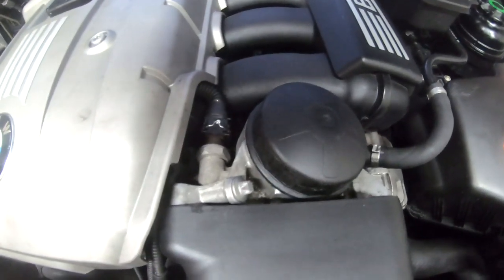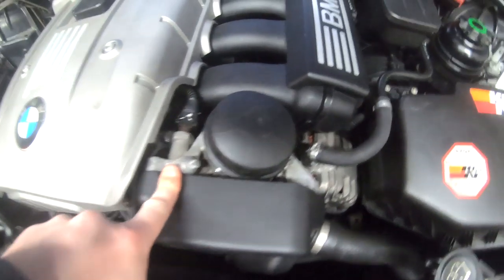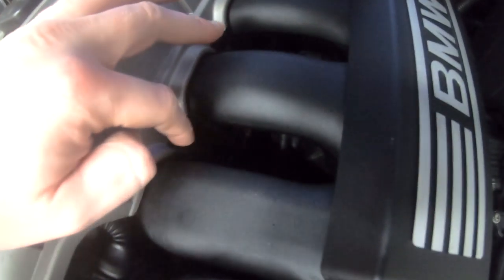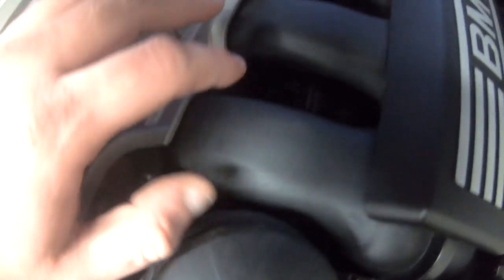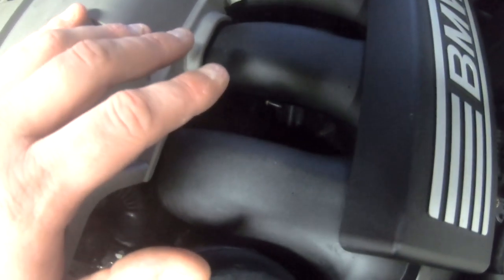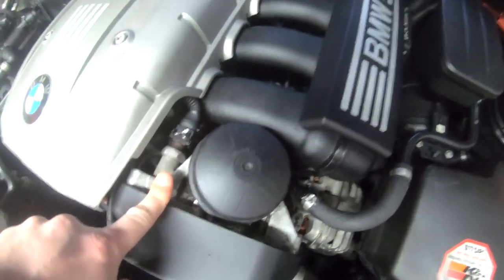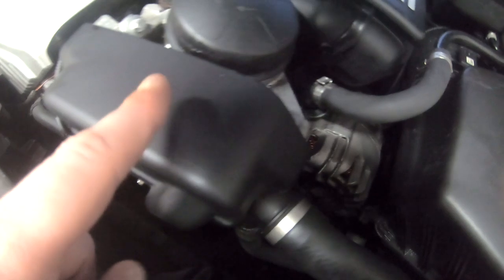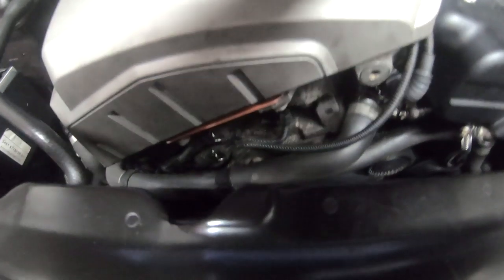The first one that's prone to leaking oil, which a lot of people don't even notice, is the oil filter housing. What ends up happening is it will leak oil down the back and go unnoticed — a lot of you don't look down there into your engine block, but that's where it usually leaks from the sides straight down. It ends up burning off along with coolant, so you're losing both and not noticing. Also, the oil cooler gasket can leak down onto the belt and everywhere else on the engine, so just be aware and replace it if needed.